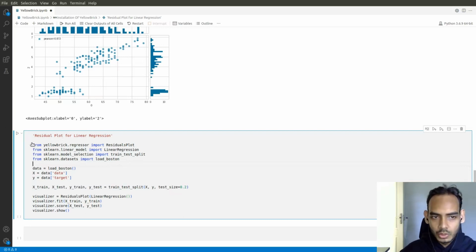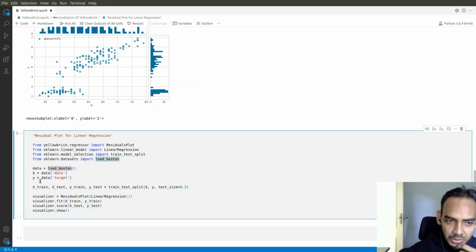For that, from yellowbrick.regressor we'll import ResidualPlot, and then import LinearRegression. Again we'll do train test split on the Boston dataset, which is a house price prediction dataset. We'll split it into features and label, and then do train test split, with 0.2 on the test dataset and 0.8 on the train dataset.